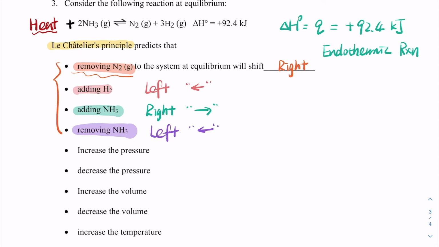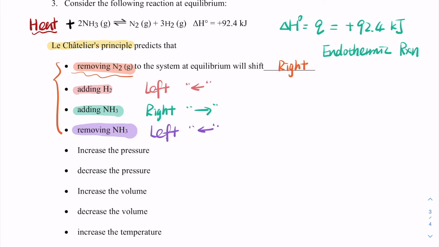Okay, so before we move on, I know this is a guess, but what if I say it's a solid? What if I say I'm gonna remove some NH3, but it has the state of solid? Then you go, well, I remember solid and liquid are not affecting the equilibrium constant, right? So you don't worry about that if it's solid. Okay, so that's for that. Now let's keep on moving.